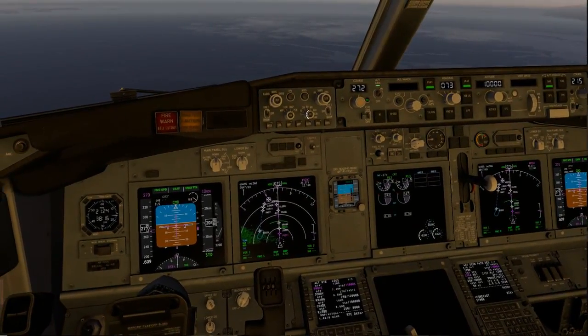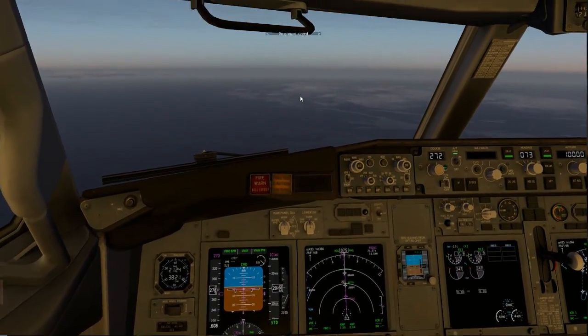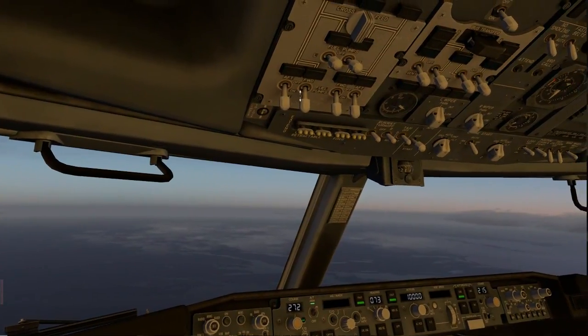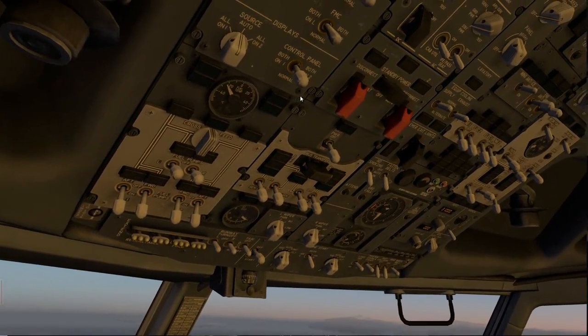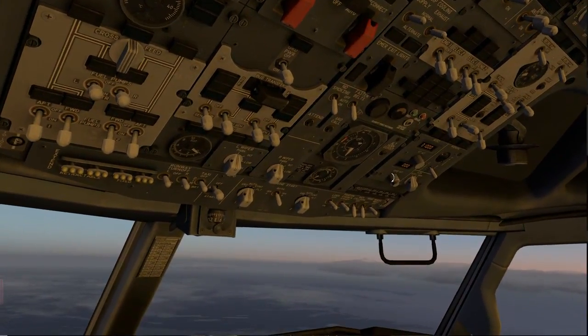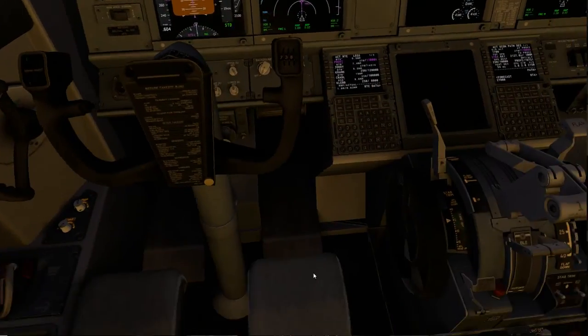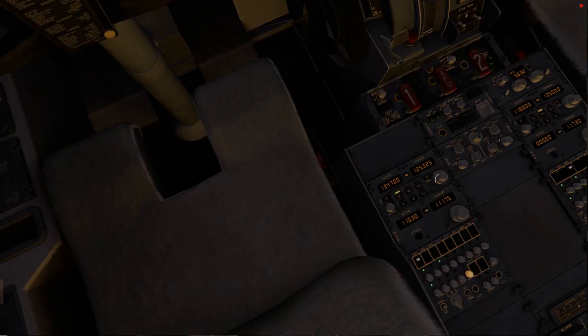Call it E15 to set up a pilot discussion, main 2-4-0. Down to Bravo 2-4-0, call it E15. Landing altitude. American 2806, contact approach 118.25 tonight. Over to approach 118.25 tonight. Yep. And just verify that was American 2806 from the last call. And that's for American 2806, over to approach 118.25 tonight. Okay.